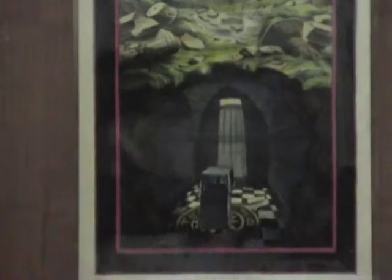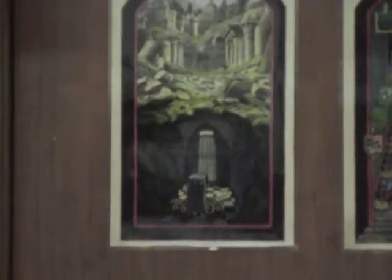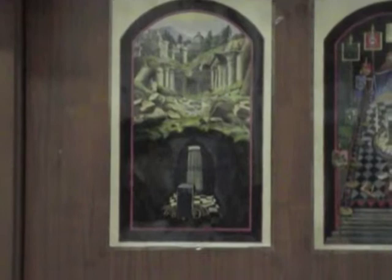So my first question I'd like a little comment on is these two emblems here. I'll start with the one on the left. Now this is the mark. Can you give me just a little blurb on the iconography we're seeing here? It's the King Solomon's Temple vault. Those who are installed masters in the marked degree will understand the significance of what takes place in that vault.